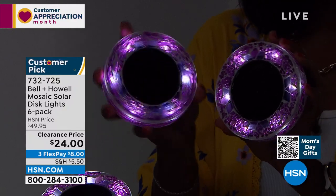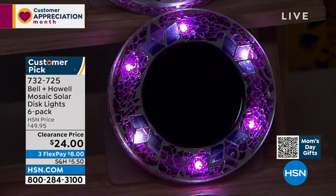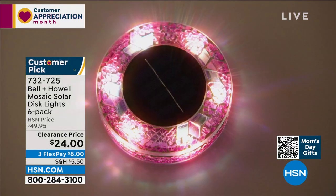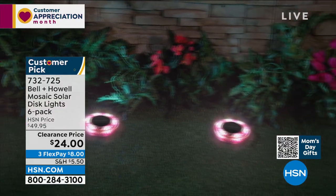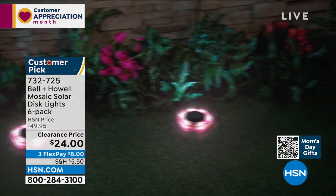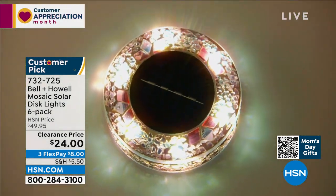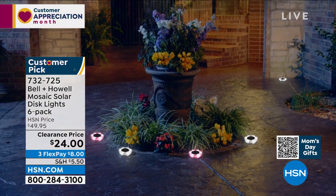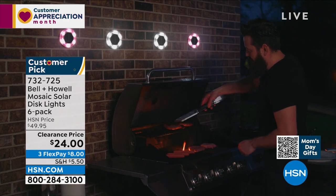Don't they feel substantial — like real stone? The reason is that in between all those beautiful mosaic colors is real grout — the same thing used to put up tiles in your house. So you get this really substantial feel. The magic is when the lights go on, because you see all the beautiful colors not just from the top but from the sides as well. A lot of disc lights are just uplights, but with these you get that halo effect on the ground too — the best of both worlds.